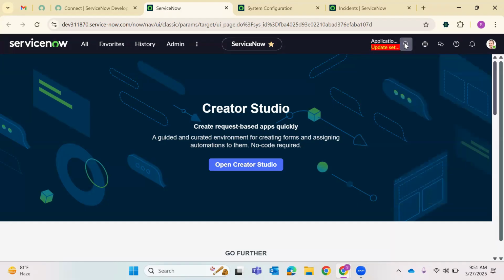And update sets, what is this update sets? See, when you work on real-time projects, you will be given multiple instances. Okay, you'll have a dev instance where you do the development. You will have a test instance where you test the functionalities. You will have a UAT instance where your client will look into your development activities and test it. And production is nothing but a proper instance which goes live and is available for the end users. So end users or the customers will use this production.